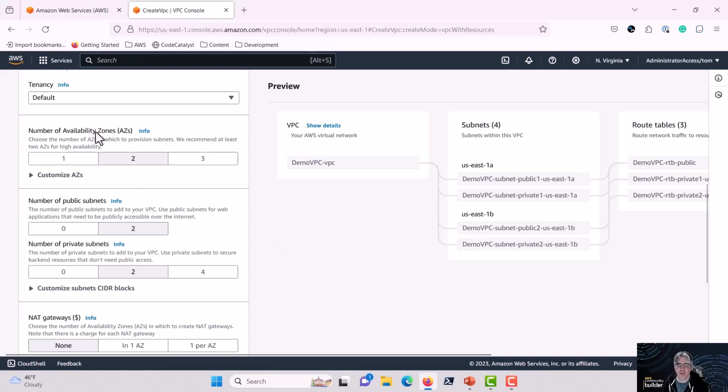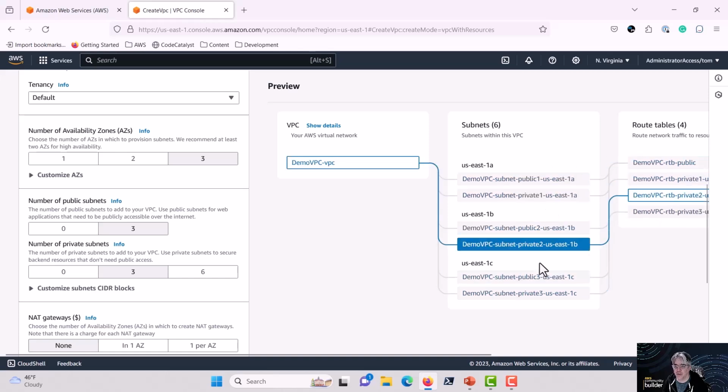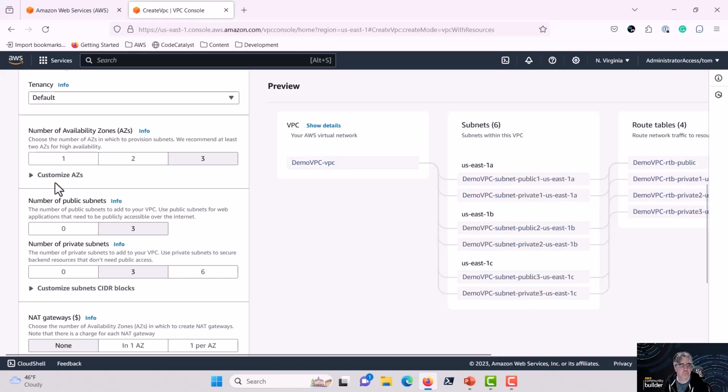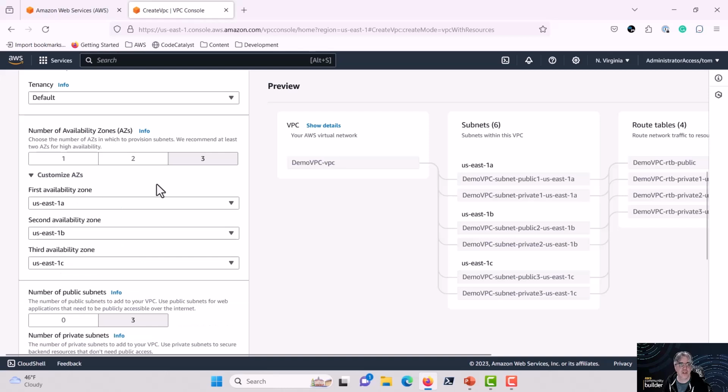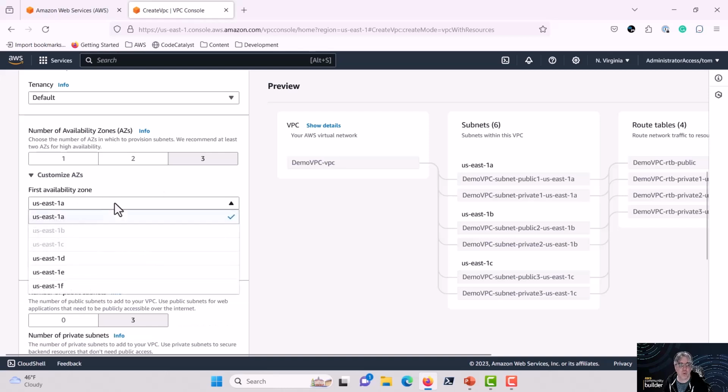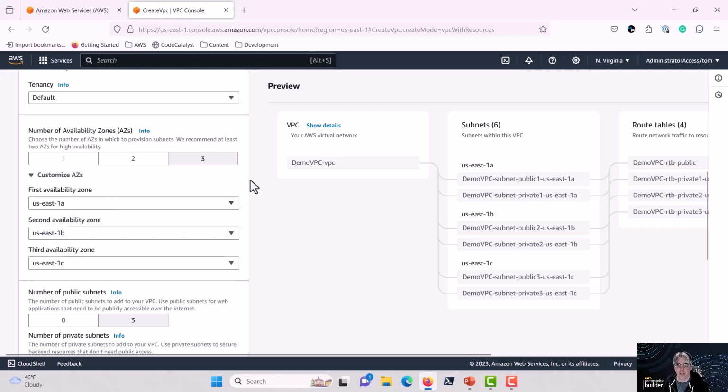Now we've got the number of availability zones. If I look back at our diagram, we were talking about 3 availability zones. So I'm going to switch that over to 3, and you can see once again, my structure has been updated here. And customize AZs. I've got the option of specifying which availability zones I want to include in my network.